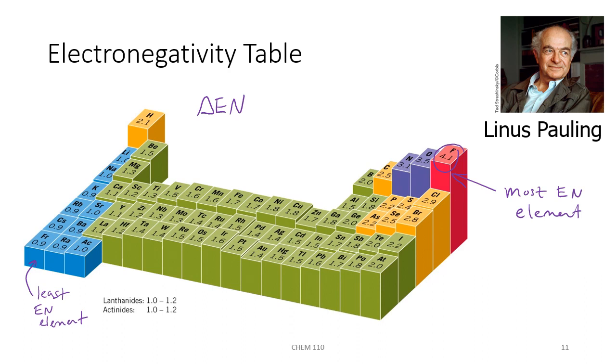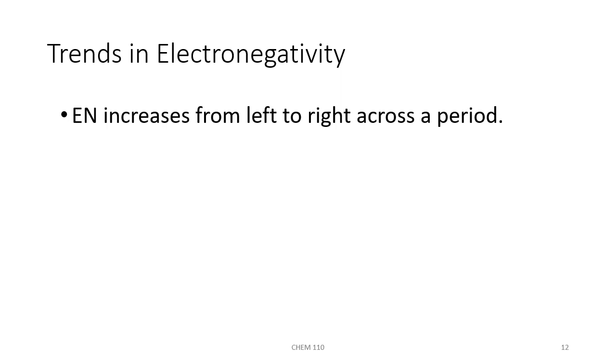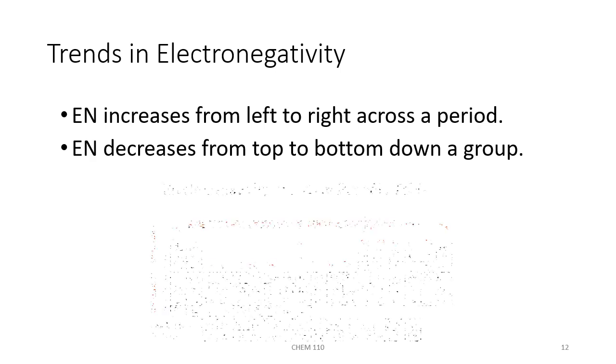You have a handout for this chapter that you could print off of an electronegativity table and some ranges that tells us if a bond is ionic, polar covalent, or nonpolar based upon the differences in the electronegativity between the two atoms making up the bond. Since we don't really use the actual values on the electronegativity table very much, instead we just want to understand the trend. Electronegativity increases as we go from left to right across a period, and it decreases as we go from top to bottom within a group.